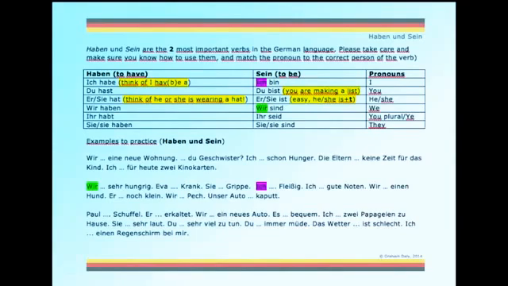It is very, very important that you know these two verbs if you want to speak German successfully and do well in any exam. These verbs are used throughout the language and you cannot get by in German without knowing them. Please rewind the tape and practice the verbs again until you feel comfortable using haben and sein.